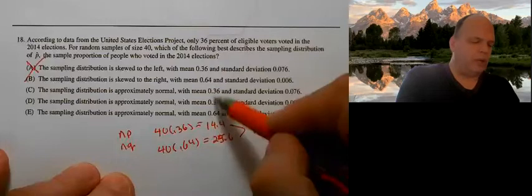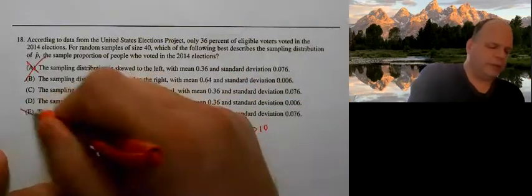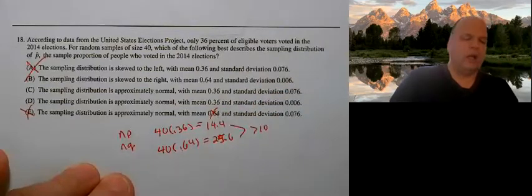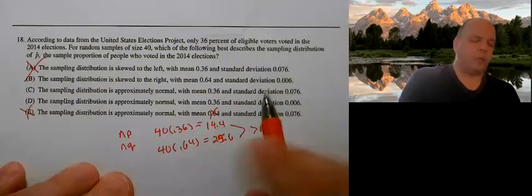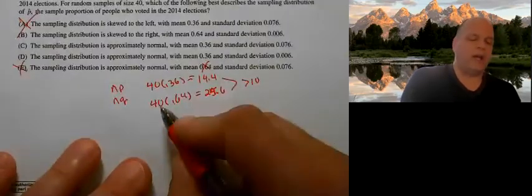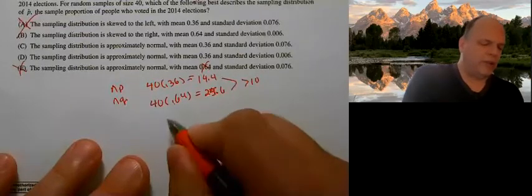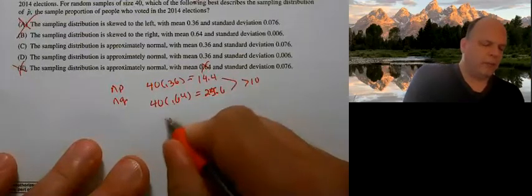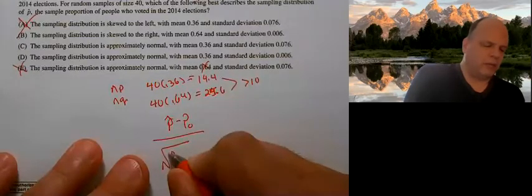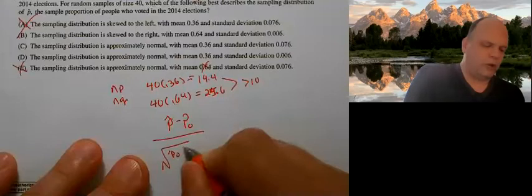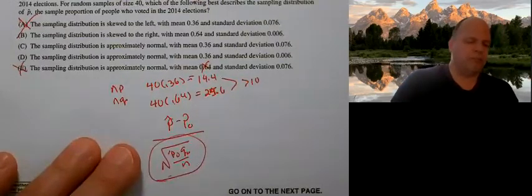The mean is always going to be the mean. So the mean will be 36. That gets rid of this one. But now we need to be careful about our standard deviation. Well, we're working with proportions. So I'm going to go ahead and write our formula. And we basically have this: the square root of p hat minus p naught, q naught over n. This is my standard deviation.